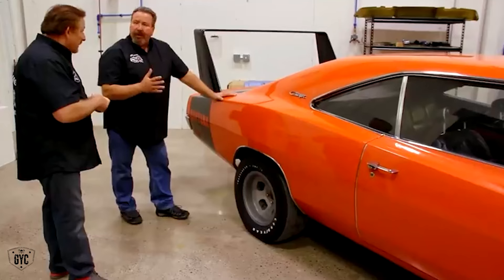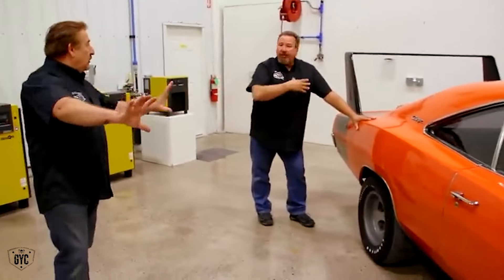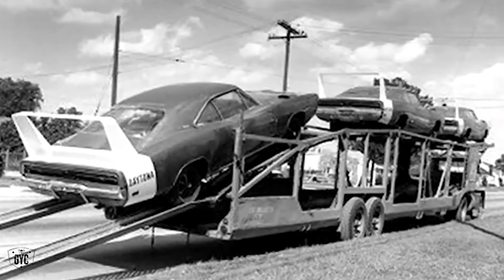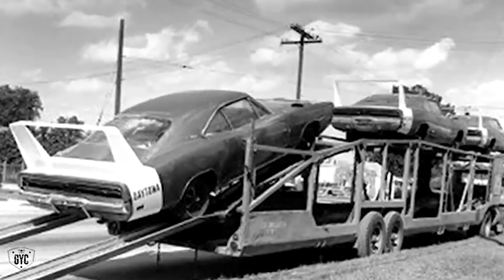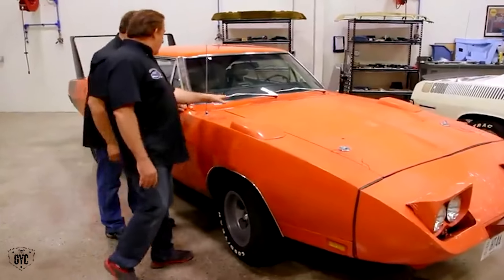It's possible only the doors had original paint — it varied across all 503 cars, depending on how the color matched. Sometimes it was quicker to just re-gun the door, other times the whole car was painted. A photograph of wing cars on a car hauler after conversion shows a visible difference in sheen, because the paint work at Creative Industries was not done in a booth — it was hand-shot lacquer, sprayed out in the middle of the assembly shop, not in a climate-controlled environment.